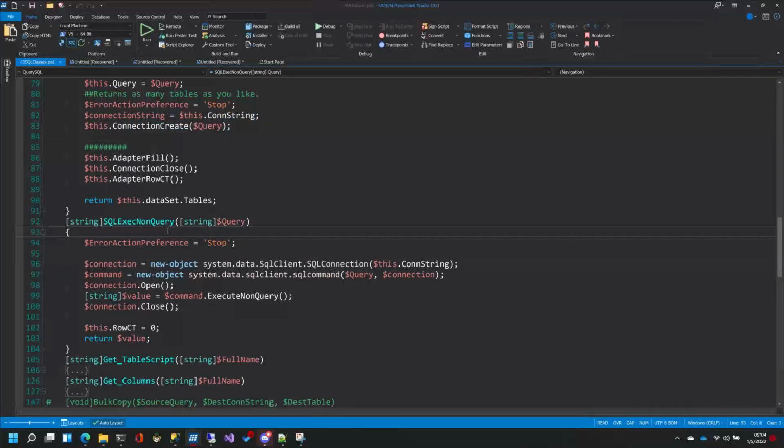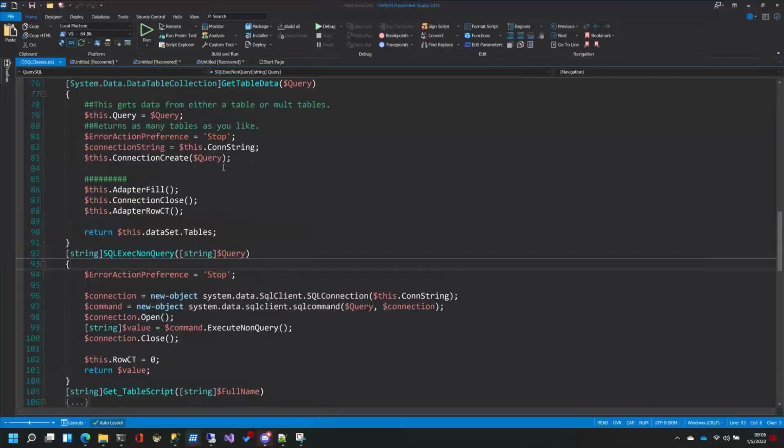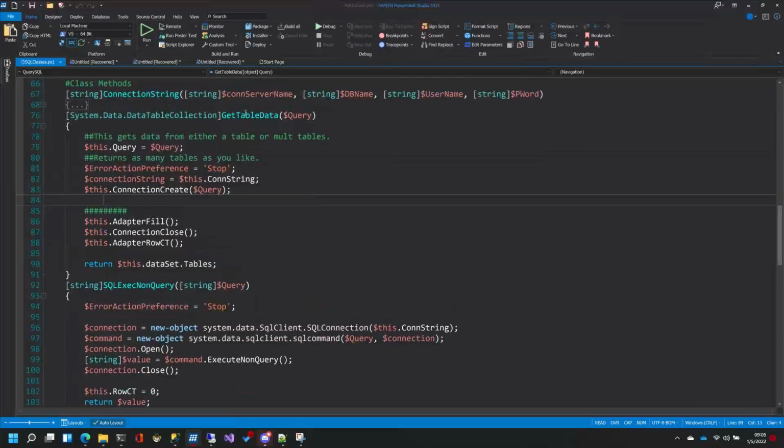And the significance of that is really a lot deeper than that, because now you've got a method, which is basically a function inside of a class, right? So now you've got a function that does a specific thing, and this function does a specific thing. It gets the table data. It doesn't need to be setting up the connection and all of that stuff.